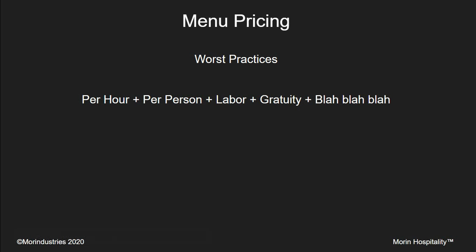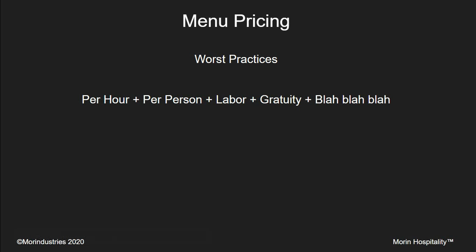I've also seen another. This one was a restaurant in the northeastern United States that was not doing well, and he really, really needed banquet, catering, and event business to stay afloat. And this was the pricing model, per hour, per person, plus additional labor, plus gratuity, plus a few other things. So let me explain to you how this works. I don't want to explain it too much because you're never going to do this.